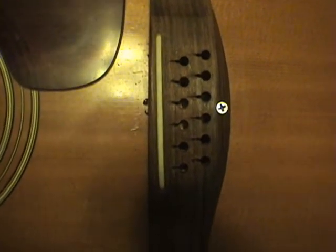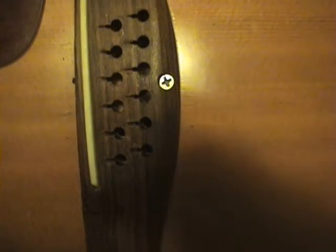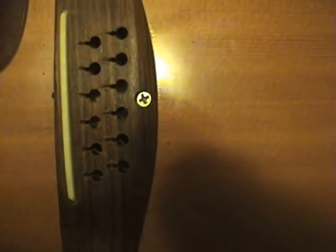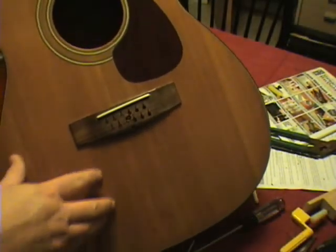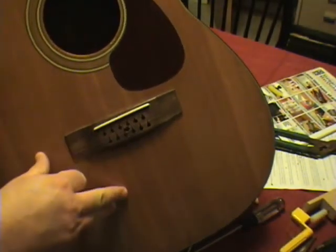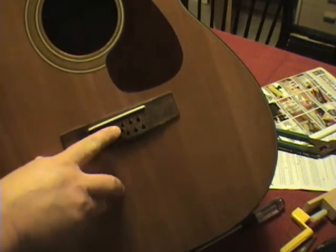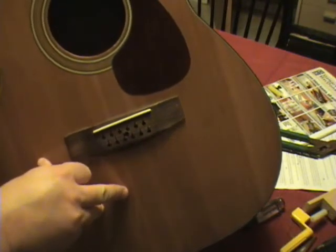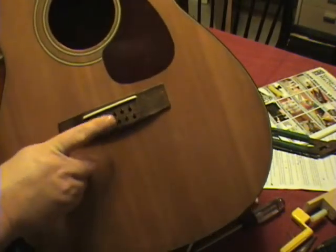Alright, here's what I'm talking about. I can't get the string in there because of where the front edge of that piece is. Alright, that didn't work out, so I drilled another hole. Hopefully that'll work. It's not what I had in mind, but I'll have to fill this hole in. Hopefully this will work out.